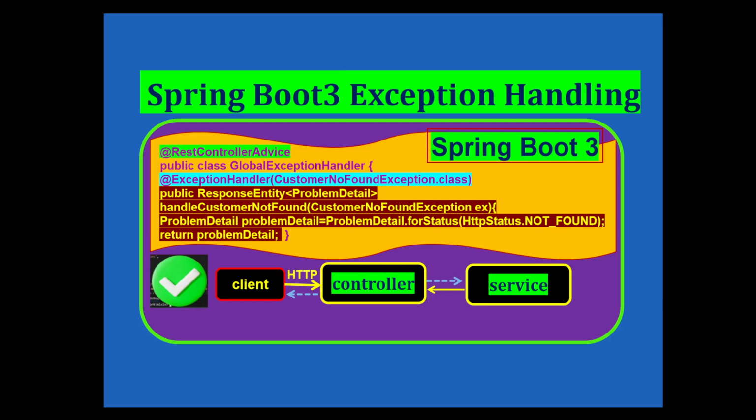Hi everyone. Today in this video we are going to see how we can handle exceptions effectively in Spring Boot 3 using some modern approaches. And I am going to show you how we can handle the exception in Spring Boot applications as well as in Spring Boot microservices. The approach I am going to show you is applicable to Spring Boot applications as well as Spring Boot microservices.